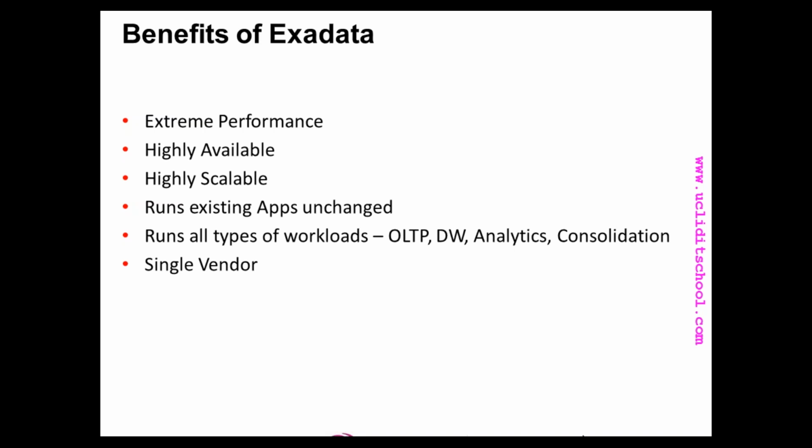And a single vendor. Exadata has many hardware components. You have database servers, storage servers, InfiniBand switches, Ethernet switches, KVM switches, power distribution units. These are all the components of Exadata. All these are from Oracle. Every hardware component is from Oracle, and all the software installed on Exadata is from Oracle. So whether you have a hardware problem, a software problem, any problem, you just need to involve Oracle. There is no other vendor here, just one single vendor.